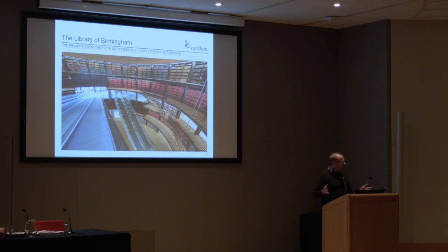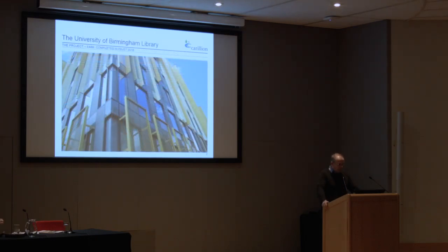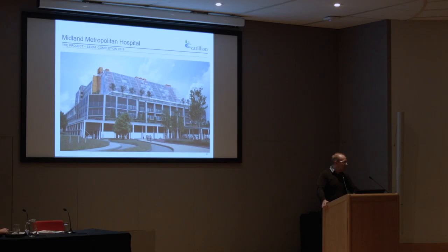The same team completed the £190 million Library of Birmingham back in September, and we've also gone through a soft landings experience — which I'm sure most of you are aware of — which was a real eye-opener for me. The soft landings offering proved quite useful because it was one of our key USPs developed for the University of Birmingham Library, and we actually used that on the UOB Library. There is a team still deployed on that library working with the team post-completion. That's the £44 million follow-on project to the Library of Birmingham, which is the University Library, completed earlier this year.